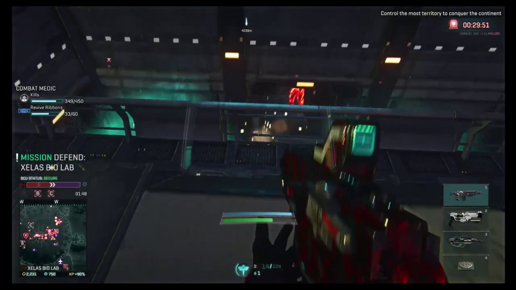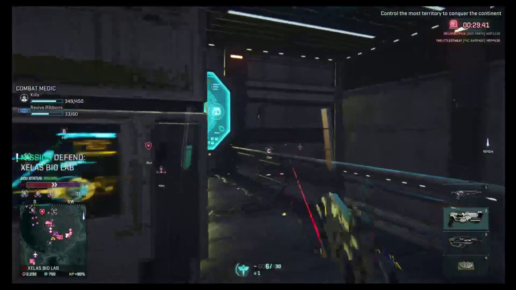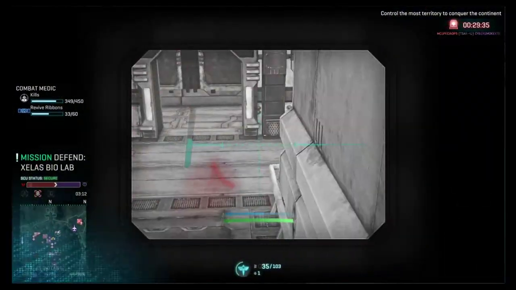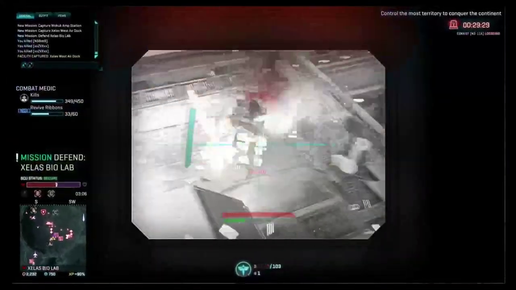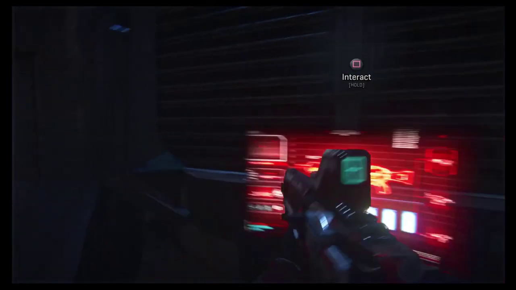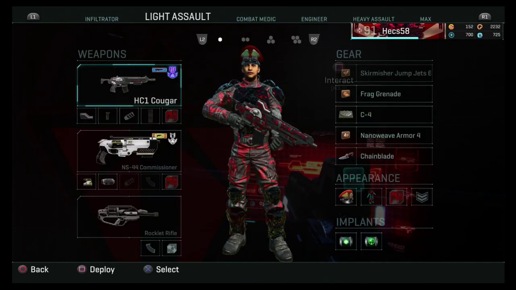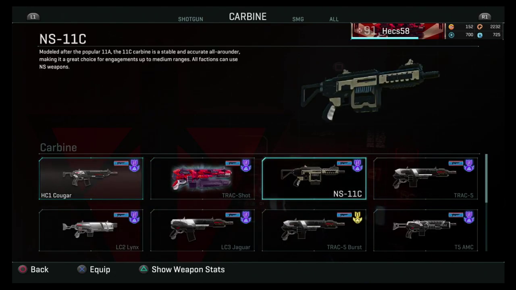It'd be really funny. Good job, team. Oh god. Ow. Please. Oh, my aim is so bad. I gotta switch weapons for this biolab. Even though the gun I'm using is really good, I gotta just for that situation. Wait, what? Why do I have the Cougar on too? Anyways, we gotta go with something a little bit more versatile.